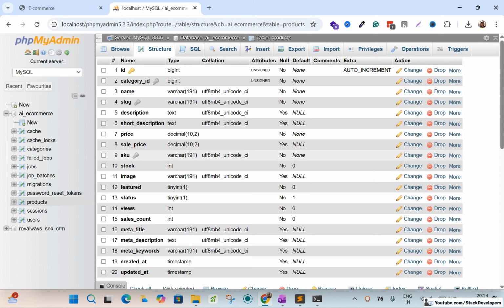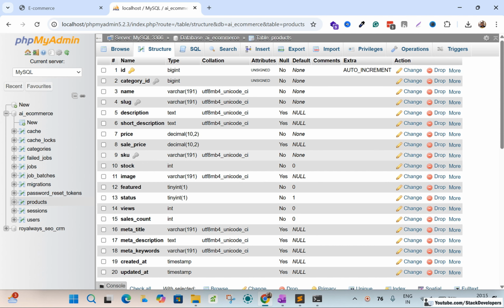Still, we need to create other tables like the product_variants for storing the product SKU, stock, price. So this SKU is the product SKU that is common for this product, but another SKU we will keep for product variants.